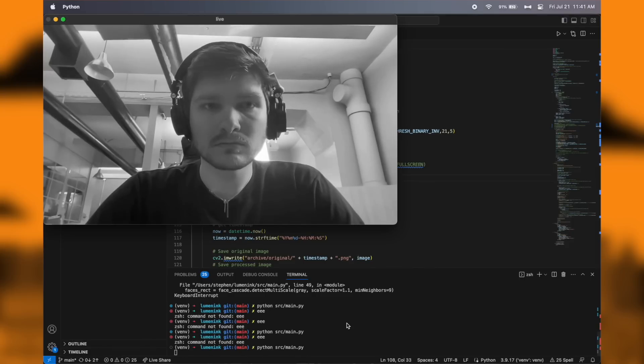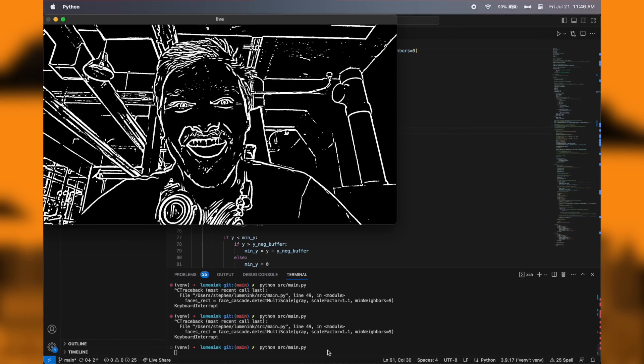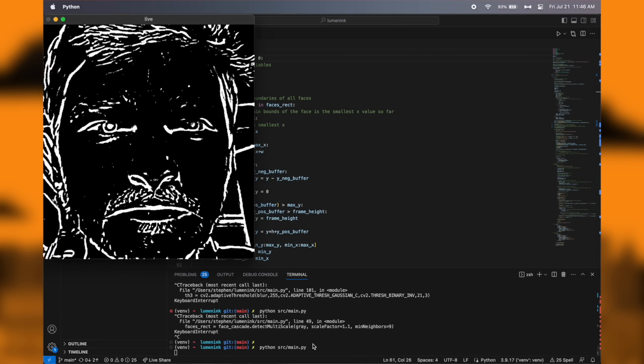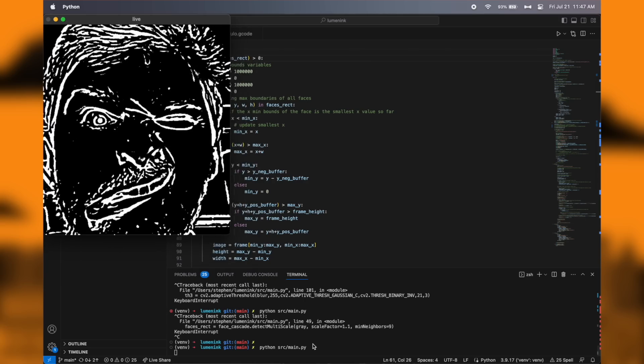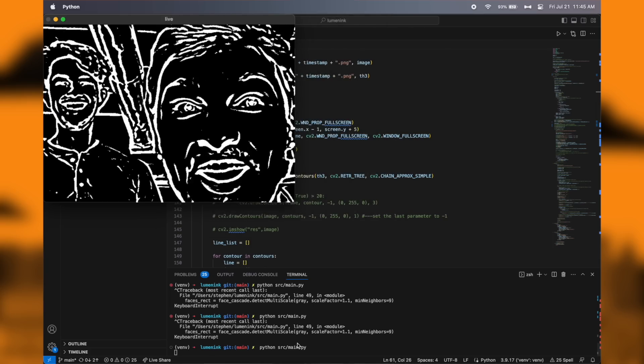Then I need it to turn the image into something cool to draw. I'm going to simplify things: turn it black and white, blur it a little bit, and then do some adaptive thresholding so it all goes black and white based on the light and dark parts of what it sees. It would be kind of cool if it could find people's faces — so now we crop into faces. And if there are multiple people, it should crop to multiple faces.